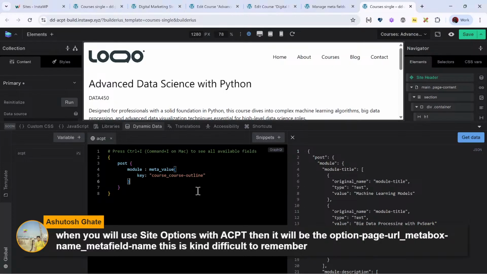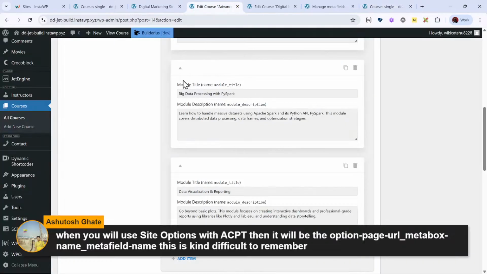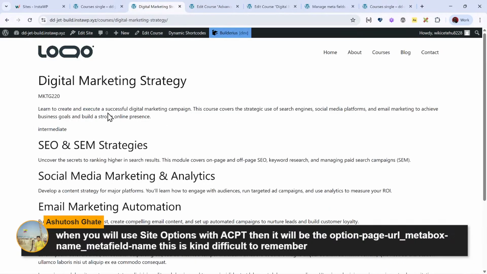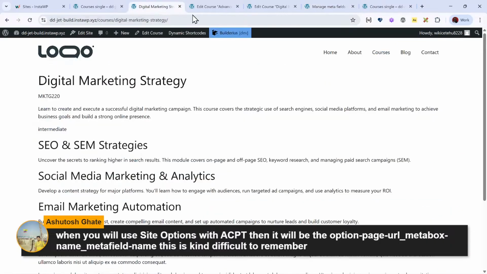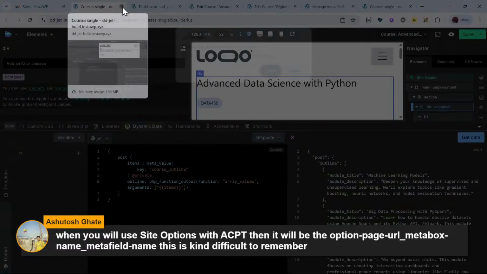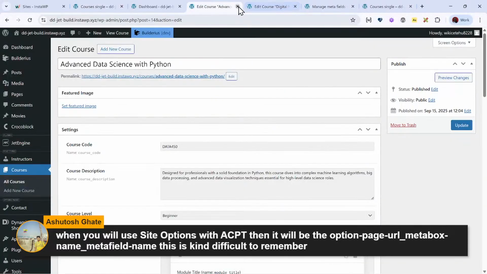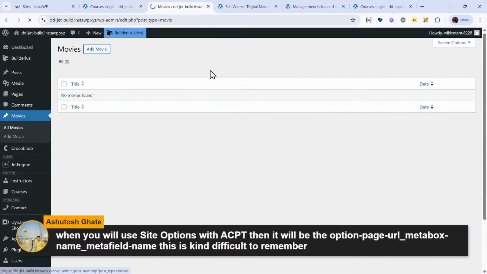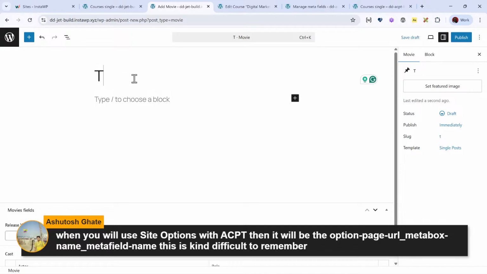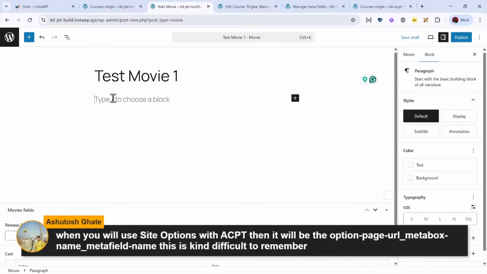But let's see, what's the easiest? While I'm still, let me put that on the back burner, and then I'll open up ACF to show you how much easier it is with ACF, or at least SCF, compared to these other two. Let's see, I have it here. Let me close every other one. Let's close that. And our movies, let me just go ahead and create some random movies. So the first one will be called test movie 1 with some random content.